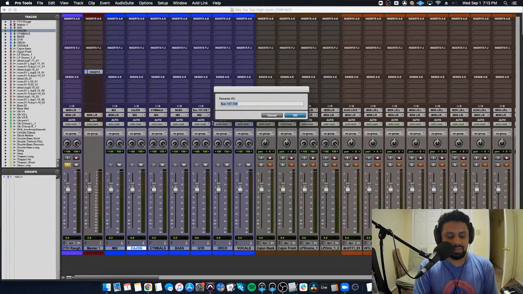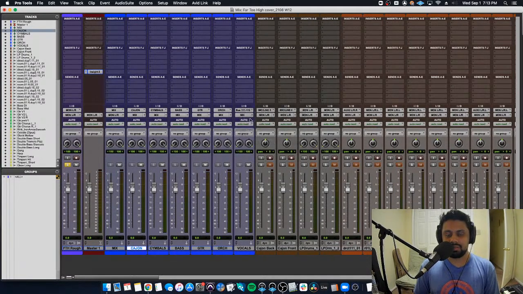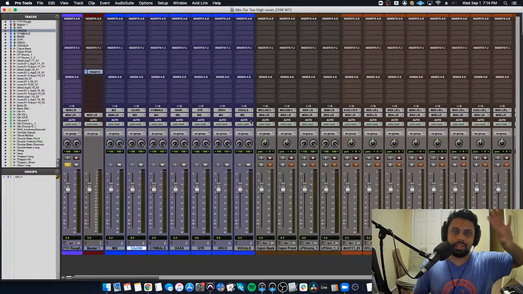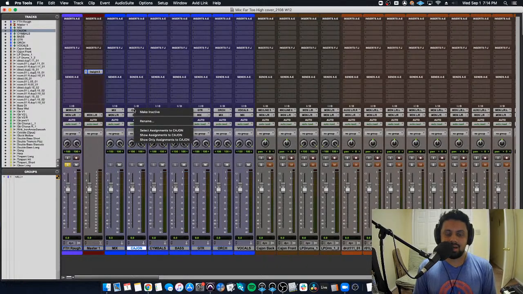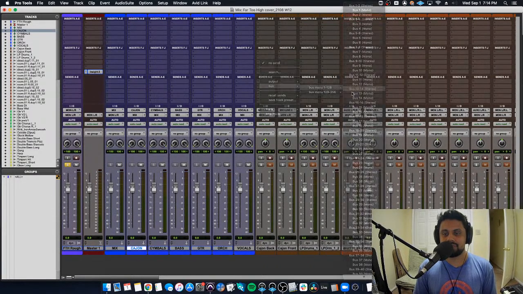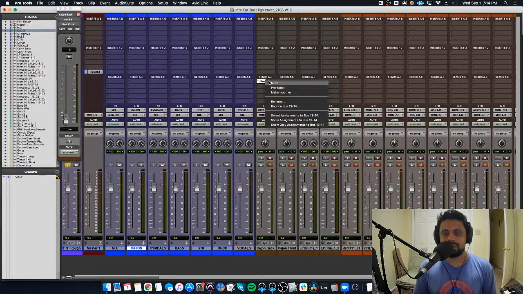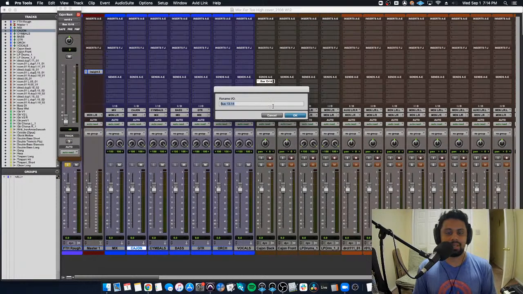Now look, this is all stuff that you can already set up as a template just to save you time, or like I said before, if you want to set all this up the day before you do the mix, it actually takes care of all the minutia before you get into the fun mixing. Now to rename a bus, you actually have to right-click on the bus name, and it doesn't matter where you do it, even for sends, right? If you right-click on the bus name, you can say rename and call it whatever you want.